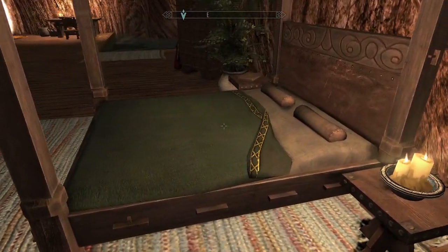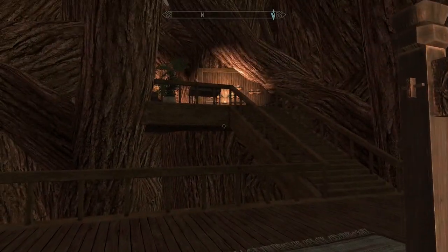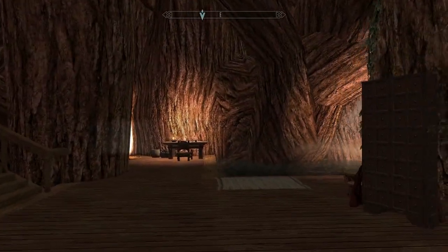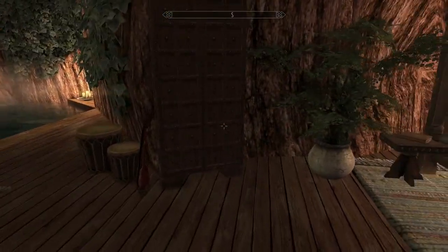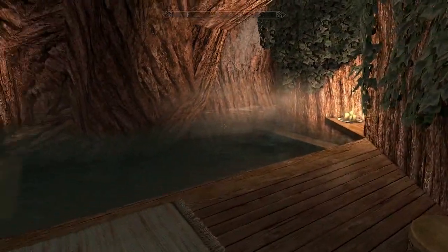Now, the interesting thing about this home is that it gives you 2 possibilities of living. One of which is inside of the tree, the other of which is outside of the tree. Now, it's a really cool way to honestly have a home, especially with multiple ways to live, but look at this.